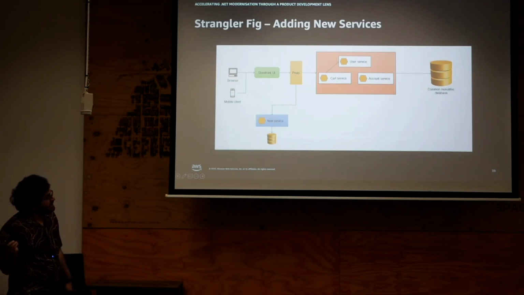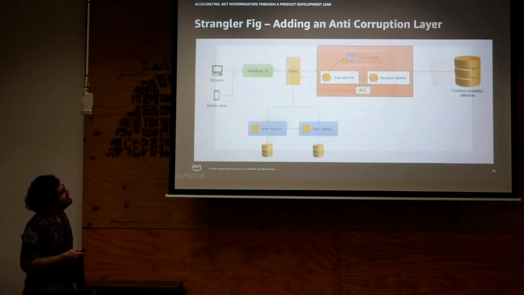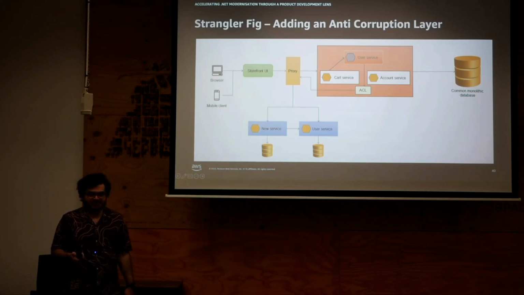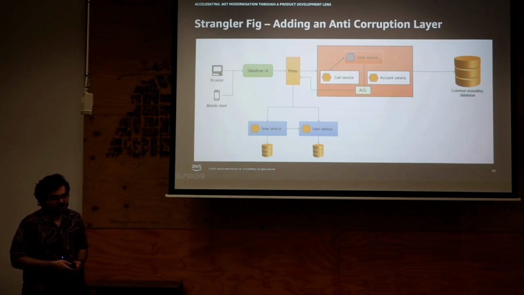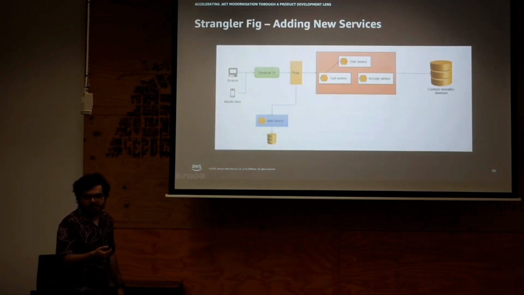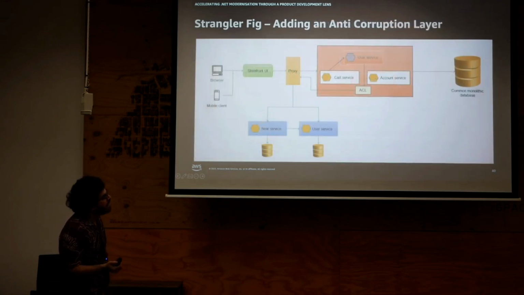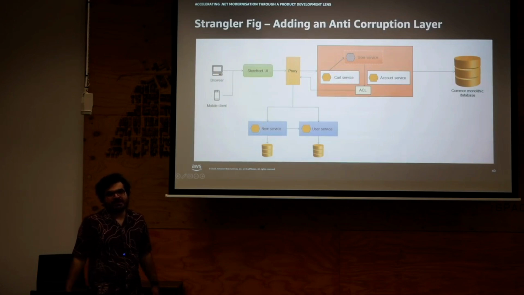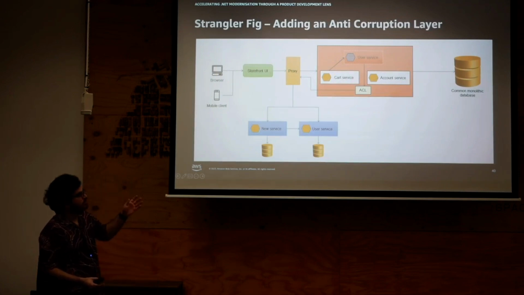Now this next slide is going to be a little bit convoluted, and I'm going to try my best to explain it. An anti-corruption layer, what is that, right? Think about an adapter between two services. Service A talks to service B, right? And you're talking to service A, essentially. So in this case, the proxy was previously going to cart service, and that was going to user service. But now you have added a layer in between, which is like an interface or adapter that translates your call from service A to service B.